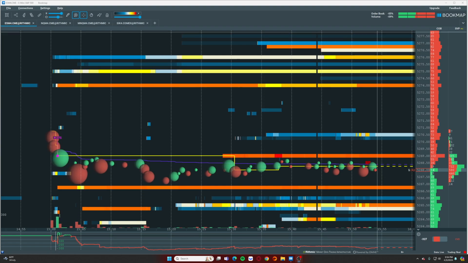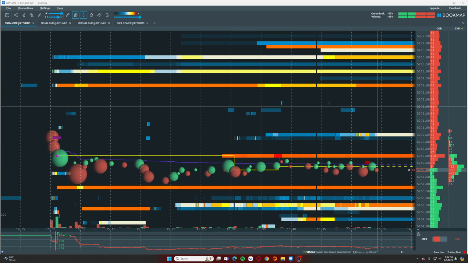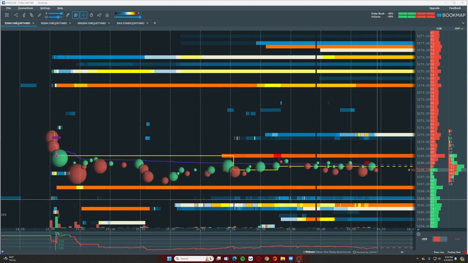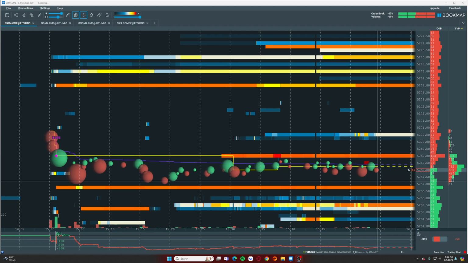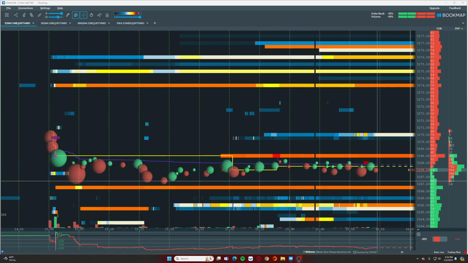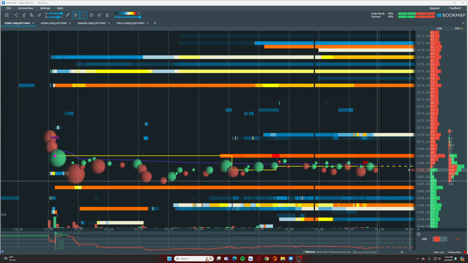Let's go over here to where it says COB and you see all these numbers over here. You see 5269, you see 102, 5265, you see 80. What do they mean? What do the numbers mean? Now, obviously, 5268, that is the price of the stock. We're looking at ES, so this is all of ES's price on the right side. What is the number next to it?